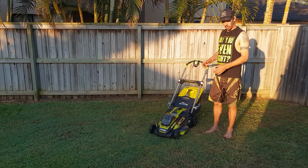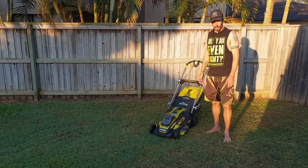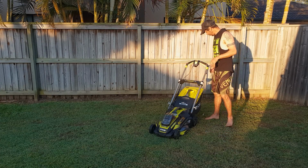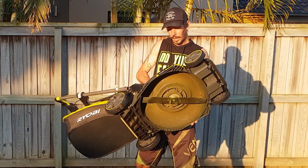So I really try and push it to drain the battery, because I like to drain the batteries a bit before you charge them, but I just can't seem to do it. Unless I run over the lawn again twice for no reason, he's really getting a good workout. Okay, obviously, it's really nice and light. One hand, picks it straight up. As you can see, it's got 2 blades underneath.